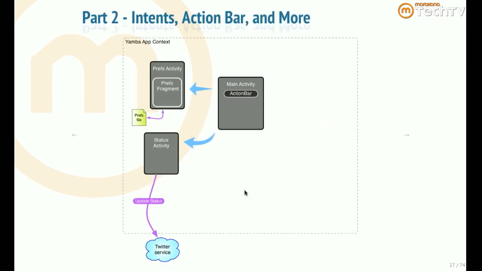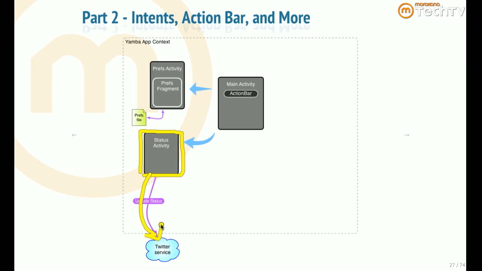So at this point, we have our app. We are done with part one. And part one, if you remember, is all we've built so far: a simple little screen where you can type in something, press a button, and it does a web service call and posts to some kind of Twitter service. In our case, it's yamba.maracana.com, but it's a cloud nonetheless. So it does actually make a web service call. We cannot see what other people are saying yet. We cannot update our username and password, none of that.